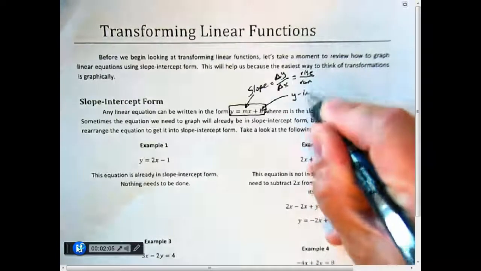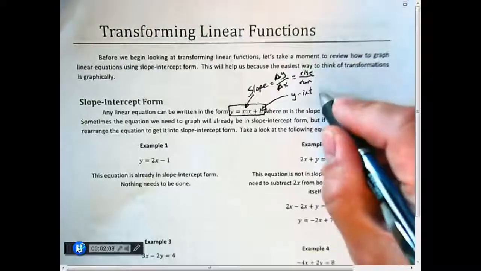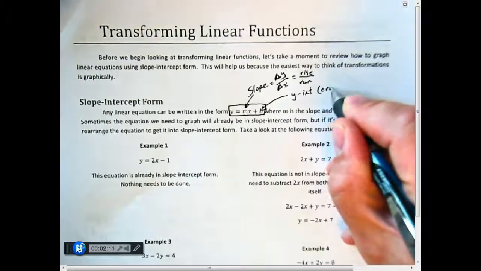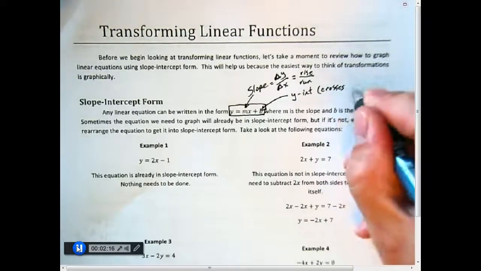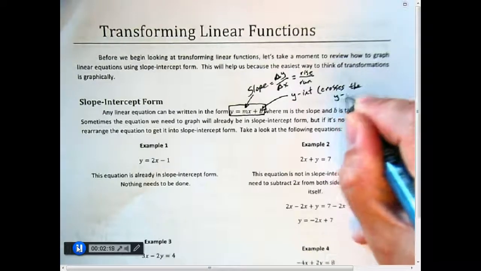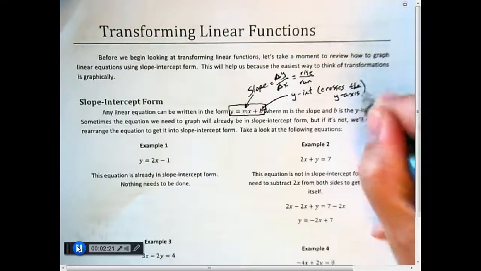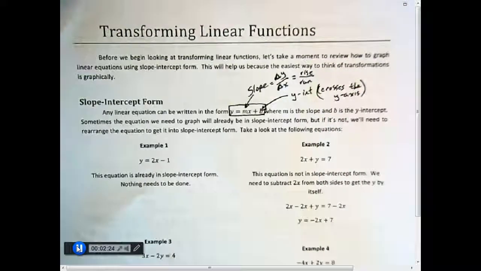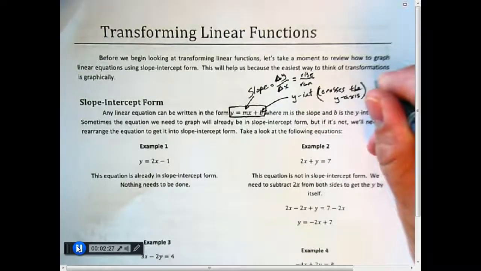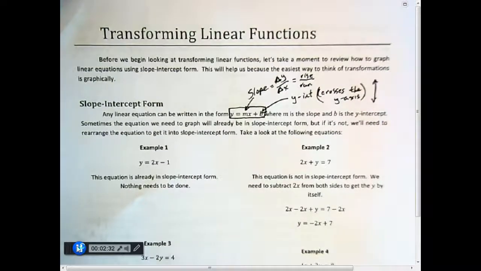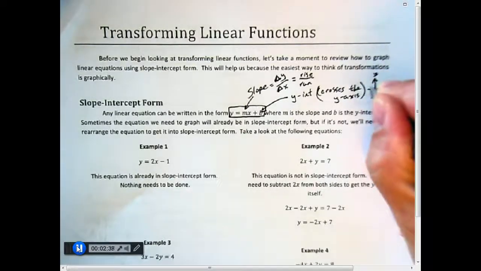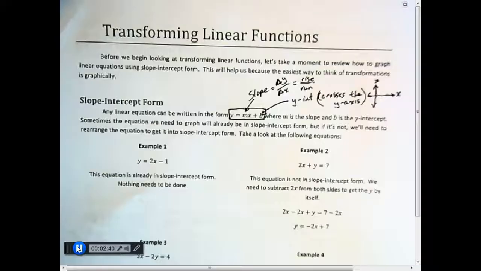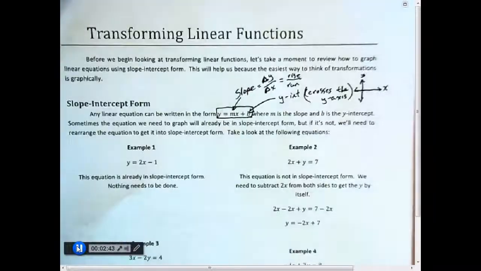Y-intercept. Tell your neighbor what the y-intercept is. Good. I heard somebody say where it crosses the y-axis. Okay, with your arm, show me the y-axis, please. Some of you are doing the z-axis, but the y-axis does this. The y-axis is like that. So recall that's your y-axis. This is your x-axis, and later this year we'll actually add a new axis called the z-axis. We'll do that in chapter 1 of this new book.